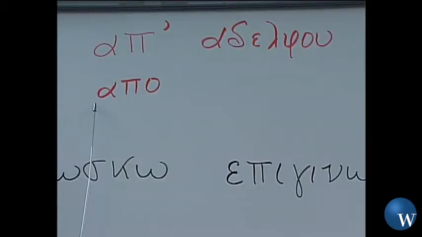When you have, for example, the preposition apa, which means from, and then the next word that follows it is, for example, adelpho, which means of brothers, or of a brother. Here, this word begins with an alpha, doesn't it? It's a vowel. And in many instances, when a word that follows a preposition begins with a vowel, the last letter of the preposition just sort of drops off, and you get this apostrophe here to show you that that's what's happened.